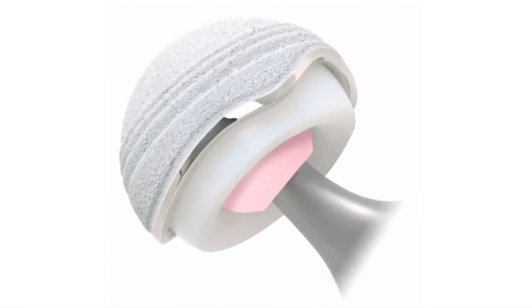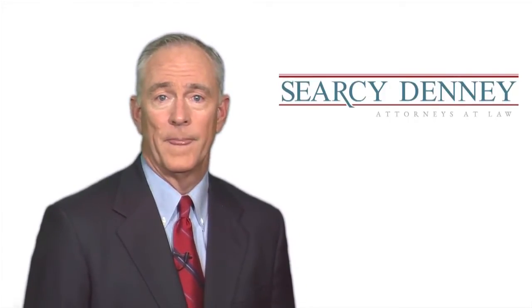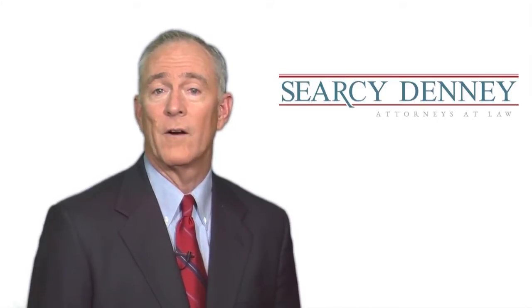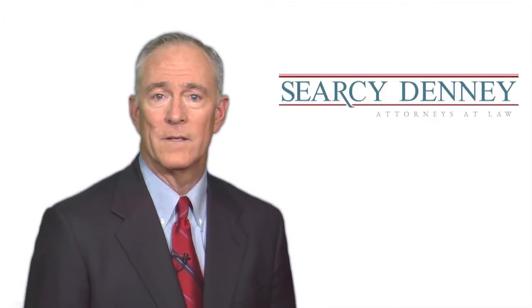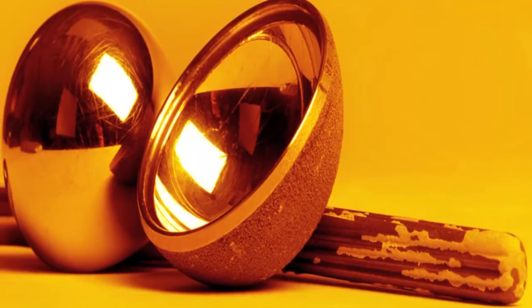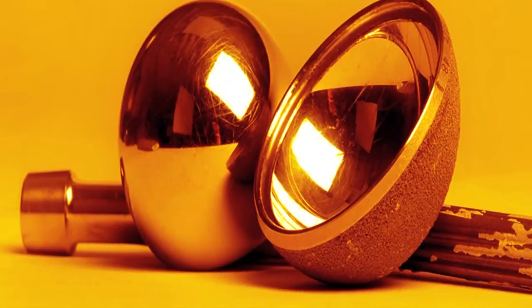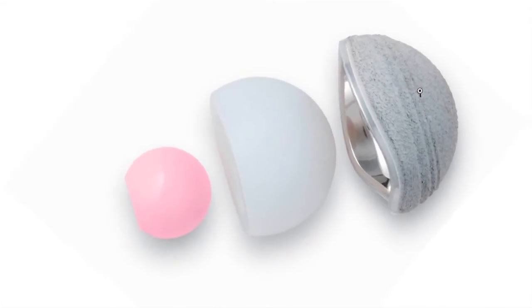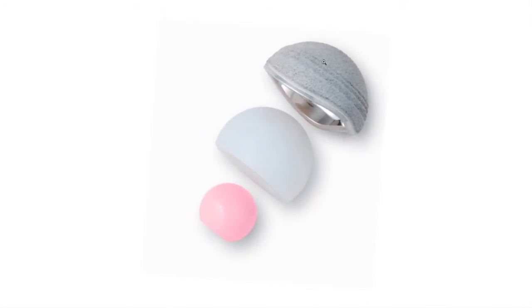At Circe Denny, we discovered the problems associated with the Rejuvenate hip long ago. It was not easy for us to figure out why patients' hips with a ceramic ball and a plastic socket were failing, but we finally did. Our first client came to us some time ago. She had already had a revision surgery. She brought blood tests showing her metal counts to be very, very high, and product ID stickers showing that she had the Rejuvenate device. Since we had been involved in the metal-on-metal hip implant cases for some time, we were already very familiar with the problems associated with heavy metal poisoning. But we determined that this lady's hip was not a metal-on-metal hip — in fact, the Rejuvenate was a ceramic-on-plastic hip. We actually turned her away because of that.